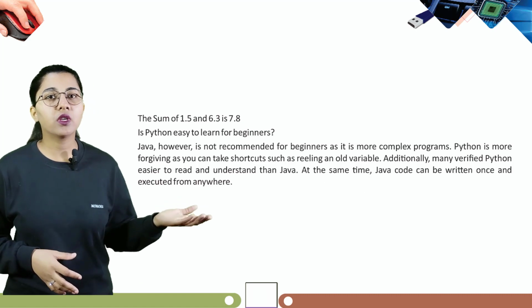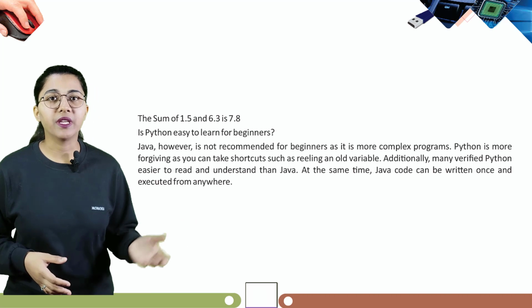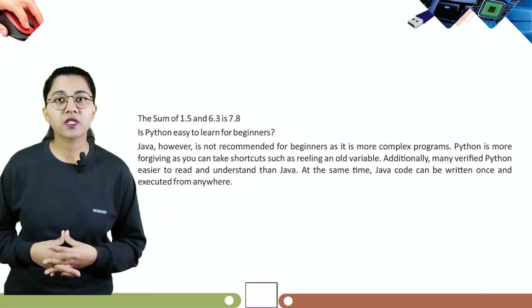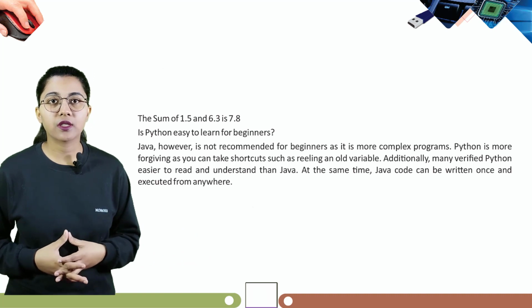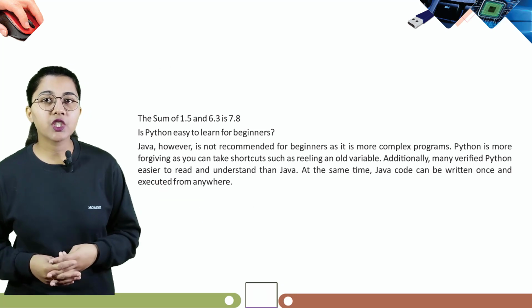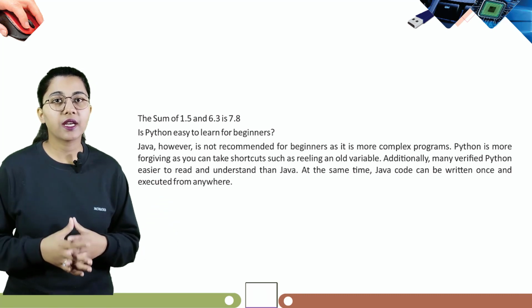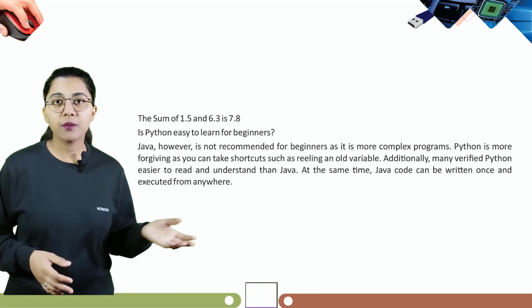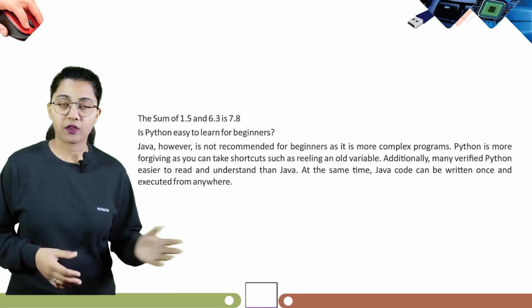Is Python easy to learn for beginners? Java, however, is not recommended for beginners as it is a more complex programming language. Python is more forgiving as you can take shortcuts such as reusing an old variable. Additionally, many find Python easier to read and understand than Java. At the same time, Java code can be written once and executed from anywhere.